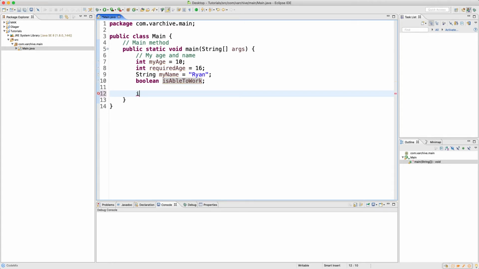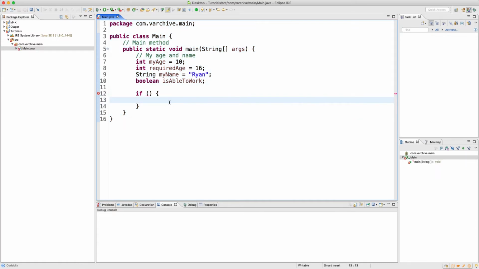So I'm going to show you what an if statement is. You don't need a space after the if, but people generally put a space after if statements. I didn't do that for a long time. If you auto-format your code, it'll put a space there. So it's not a method, it's an if statement, and it will have these parentheses around it.